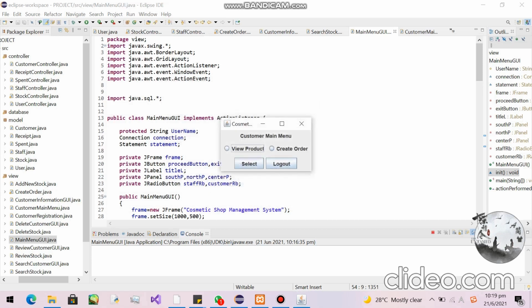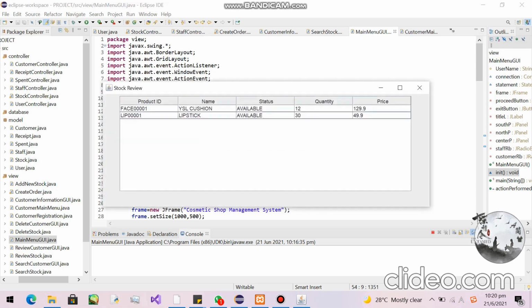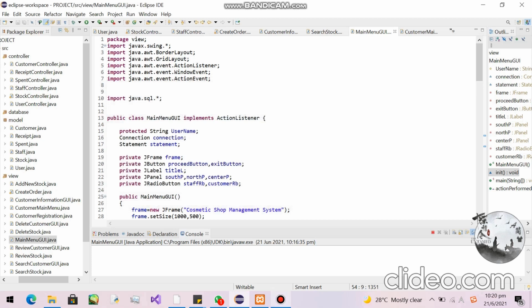For the customer main menu, we have two selections, which are view product or create order. View product is actually the same as the view product function for staff, which shows all the available products here.